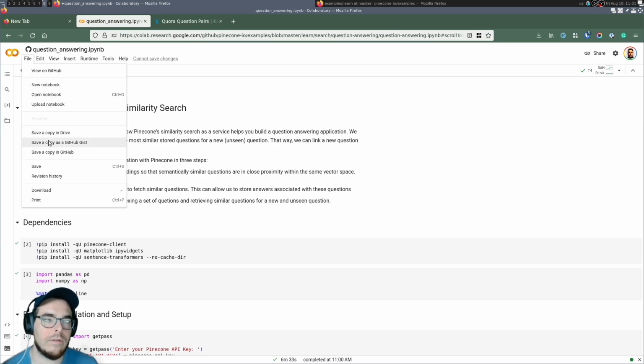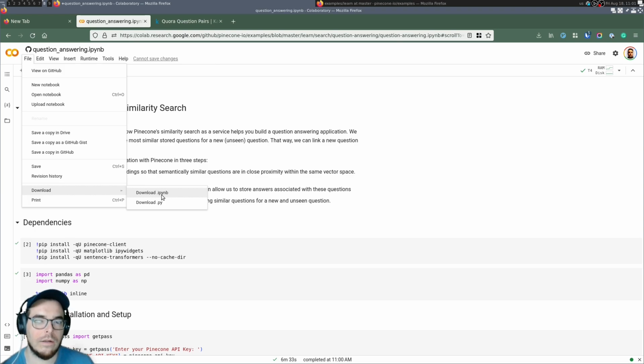You also have the option of saving a copy as a GitHub gist, saving a copy in GitHub, saving just to your actual Google account within Colab, and then downloading, which is interesting because you can run Jupyter Notebooks locally. You can download the .ipynb file extension. You can also download as a Python script. Downloading as a Python script is useful if you say, okay, this notebook describes pretty much the functionality I'm trying to achieve, but I'm ready to import this functionality into my existing Python program, or I have an environment where I'm already running Python, or I just want this Python script to run locally so I can make some modifications to it more easily in my IDE or code editor, if that may be the case.